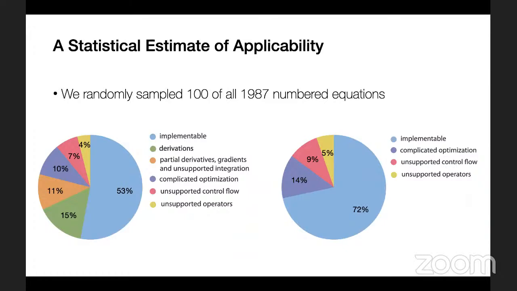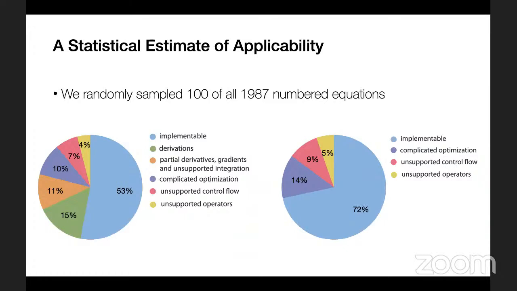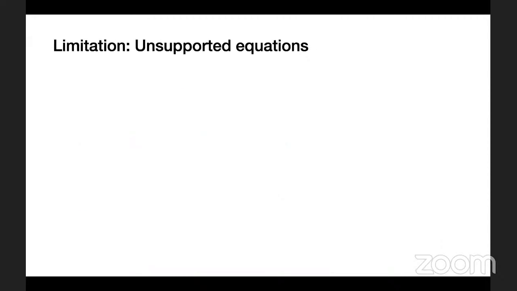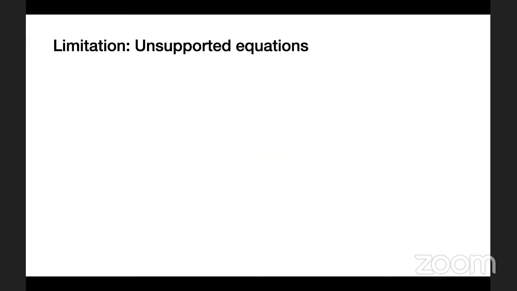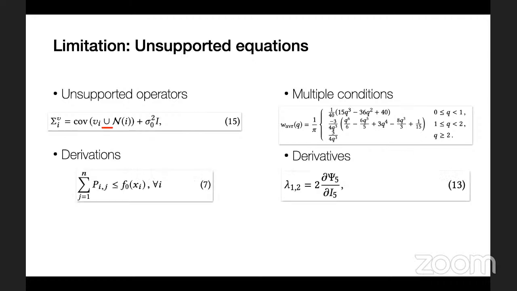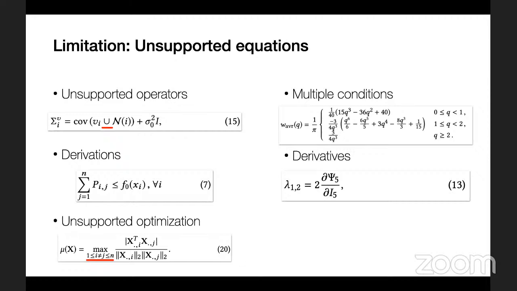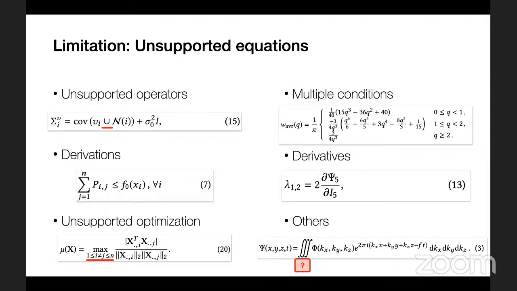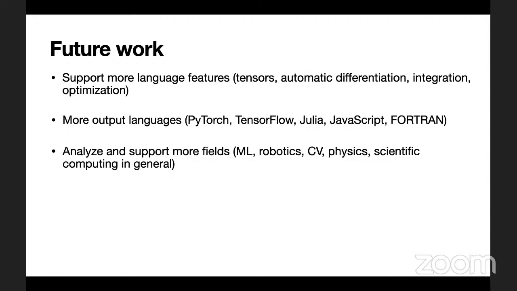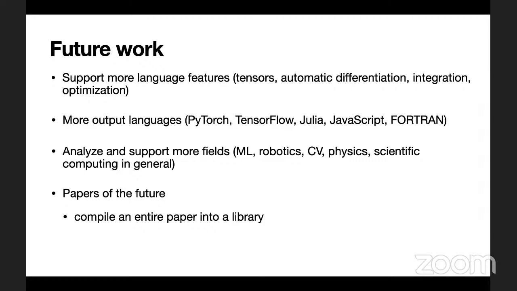We also took a statistical estimate of applicability, which is a fresh philosophy for programming language design, used in a study for AHDA-A — please refer to our paper for more details. There are some example equations that cannot be directly implemented in AHDA-A, such as unsupported operators, multiple conditions, derivations, derivatives, unsupported optimizations, and integrals with implied domains. In the future, we plan to support more language features, add new output languages, and analyze more fields. We imagine a future where papers are a literate environment where formulas can be compiled to a library to improve readability. Related work like ScholarFi provides a proof of concept for an enhanced reading environment that future AHDA-A can feed.